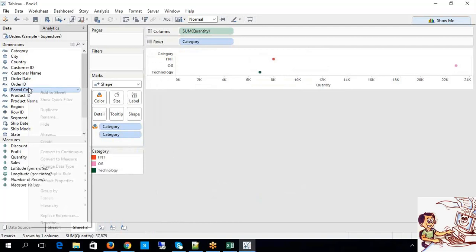Time hierarchy. In a time hierarchy level, what is the top level data? Year. Okay, year. Next is what, guys? Quarter, isn't it? Next is what? Month. Next is what? Week. Next is what? Date. Next is what? Day, like Monday, Tuesday, something like that, isn't it?